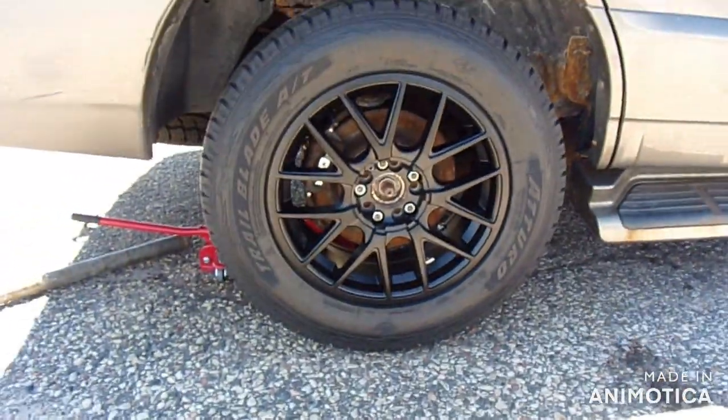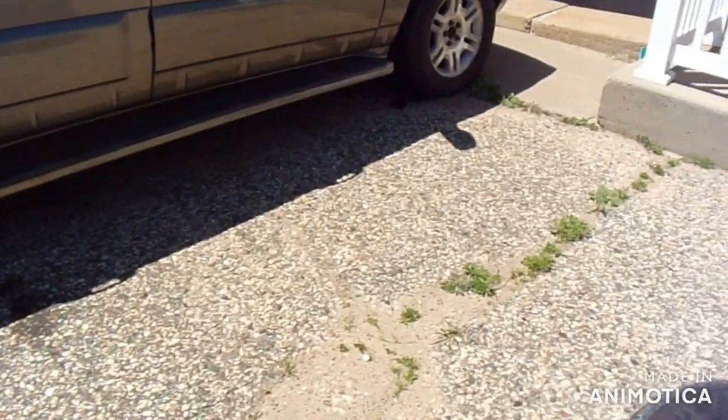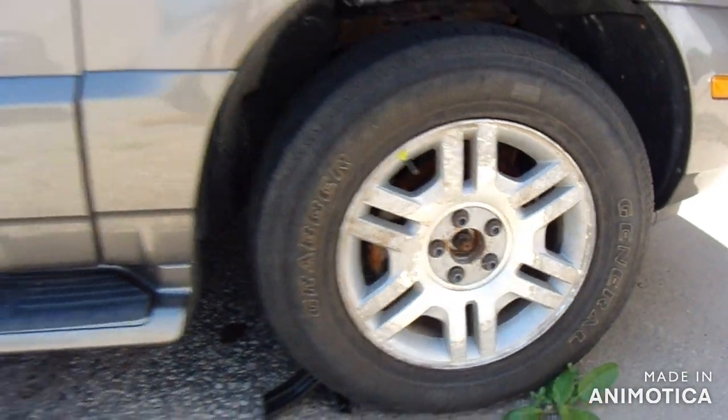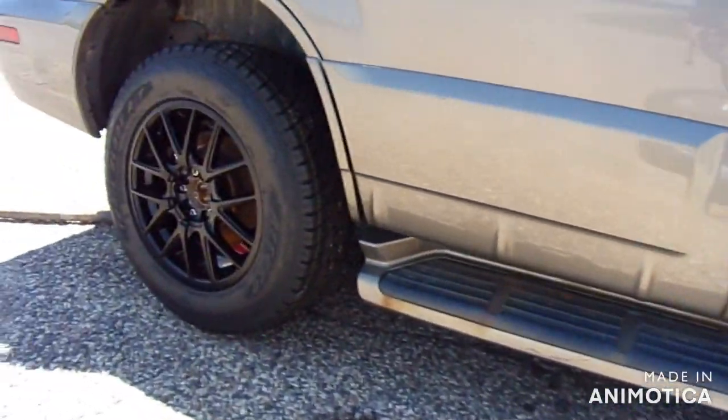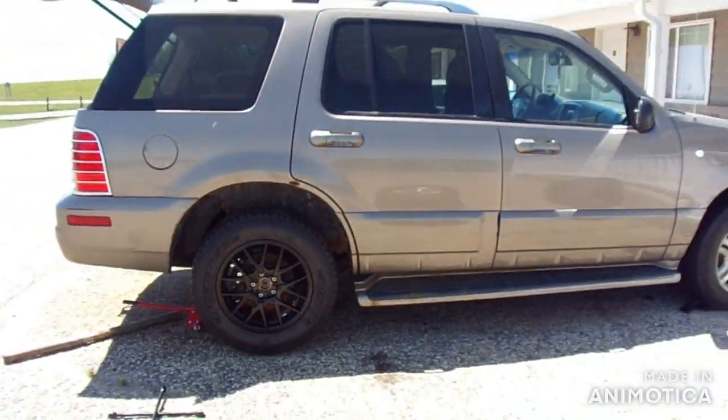First official new wheel and tire mounted. Look at that. There's the old one. There's a new one. God dang. It's gonna look so much different with those on there.